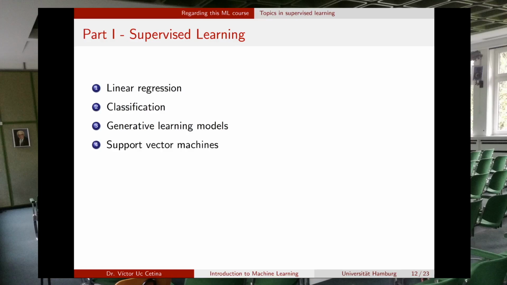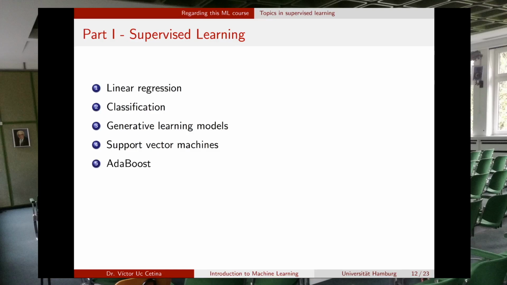After that, we will talk about support vector machines. In support vector machines, we define a supervised learning problem as an optimization problem with multiple constraints. This optimization problem is solved using Lagrange multipliers. And after we have solved this using Lagrange multipliers, we have a numerical algorithm that is going to be very useful for solving these support vector machines.